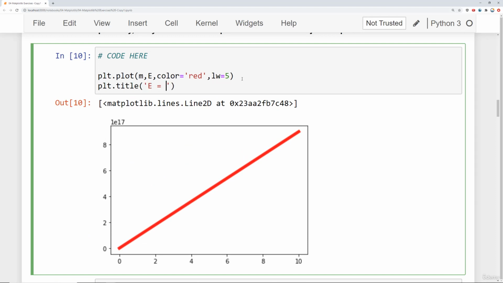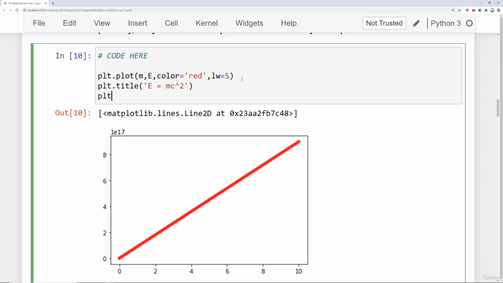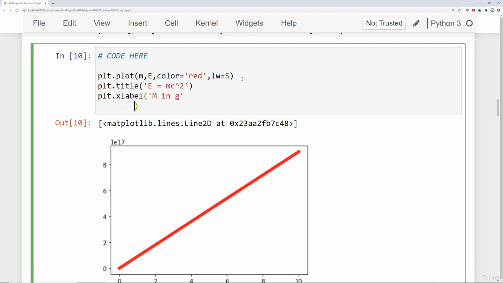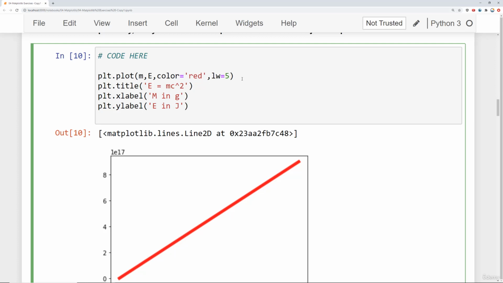We'll say it's E equals mc squared, and then we'll add in an x label, which is mass in grams. Whoops. Add in the y label, which is then going to be energy in joules. You can write out the full thing if you want.